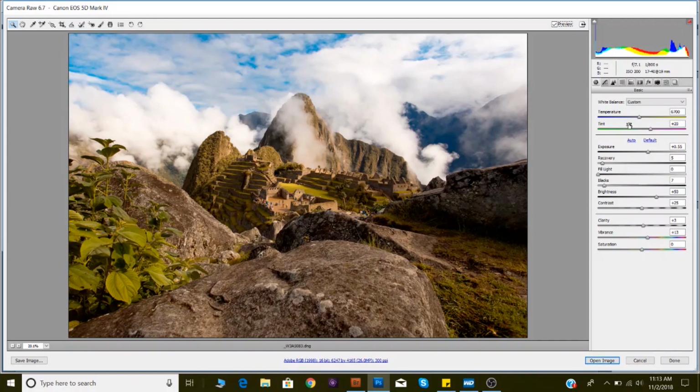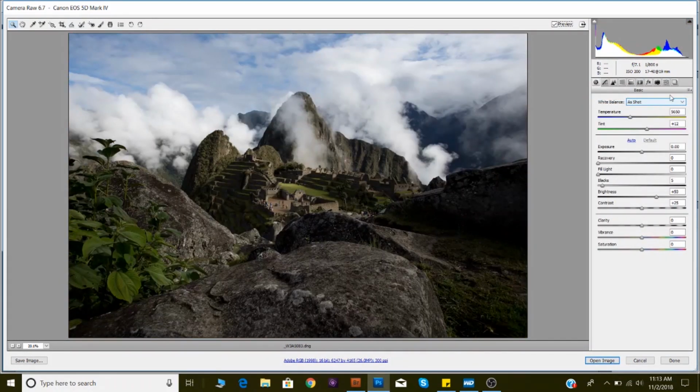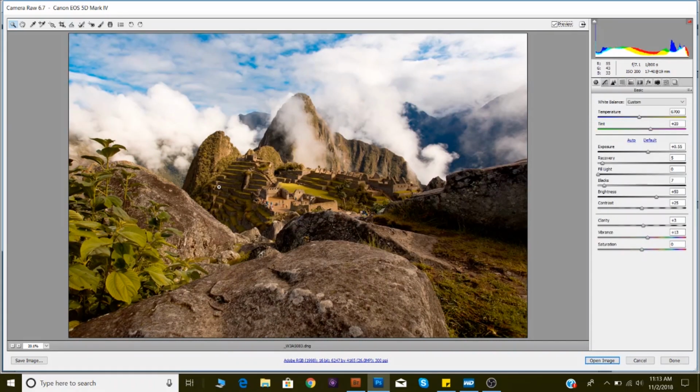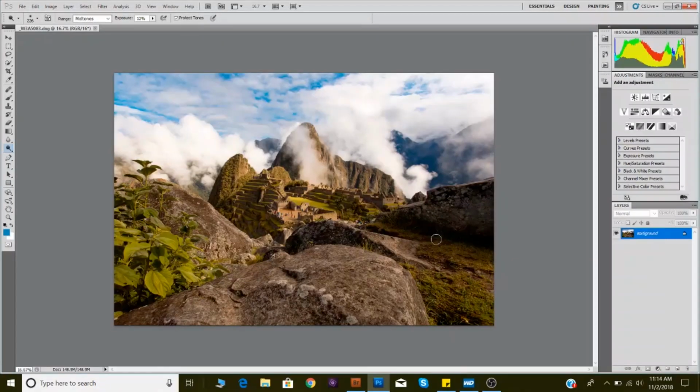So, quite a bit of a change. It was a flat photo, and we made it really pop. You can see a dramatic change, but again, I think it was a decent photo the way it was. Increasing the contrast a little, which you have to because most pictures are flat, and then adding a little bit of the color back, that kind of helps. Okay, so open image in Photoshop.